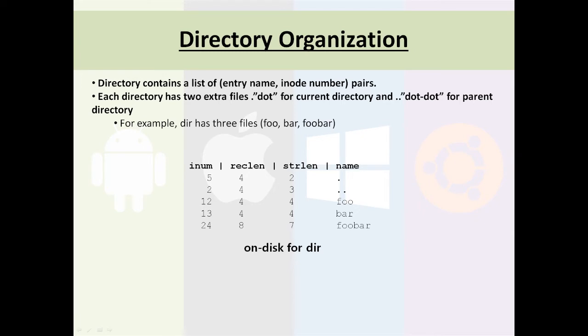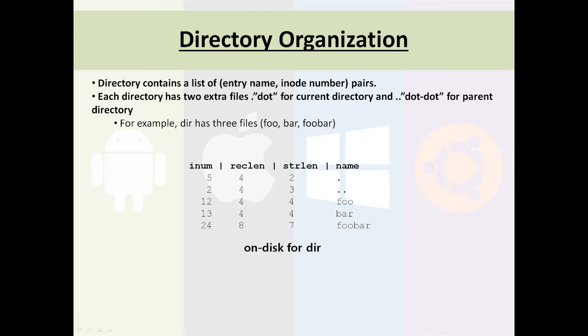Now, you might be wondering where exactly directories are stored. Well, a directory is basically just a special type of file, right? Thus, a directory has its own inode, like you can see there with the value 5. And this is stored somewhere in the inode table. The directory also has data blocks pointed to by the inode, and these data blocks live somewhere in the data block region of our simple file system.